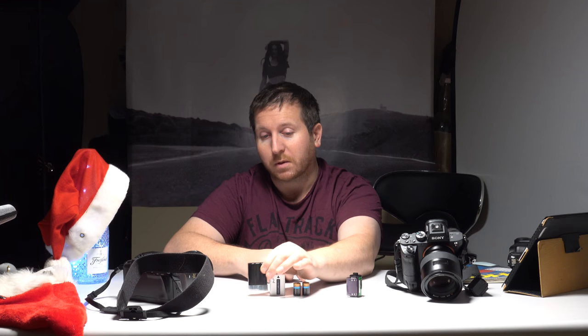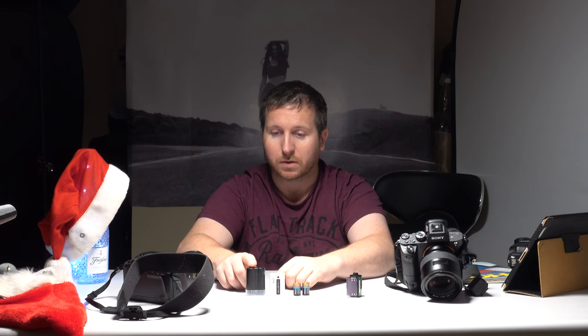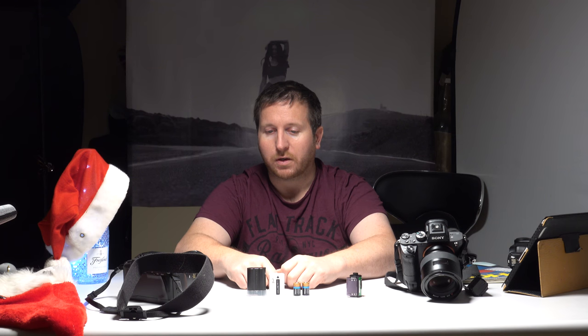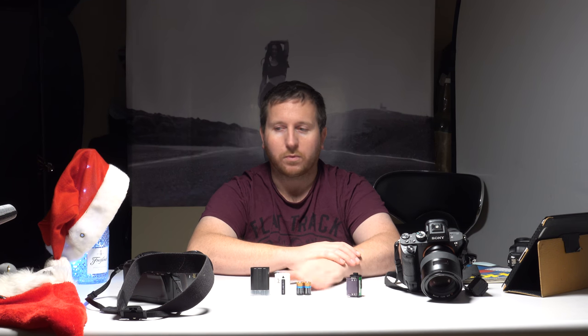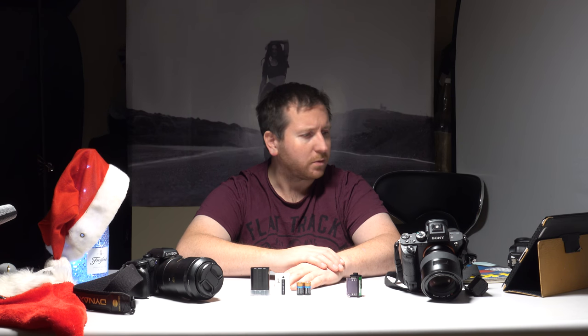The capacity difference between mirrorless and DSLR cameras is worth noting — mirrorless cameras are slightly smaller than DSLRs, and you do get more battery life out of the larger batteries. I just thought I'd show you the comparison for these three — what we used to have to deal with. It's a bit random, I know.